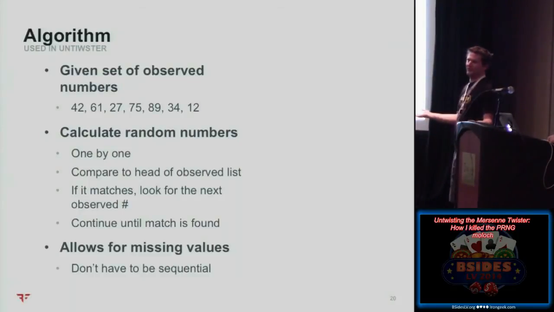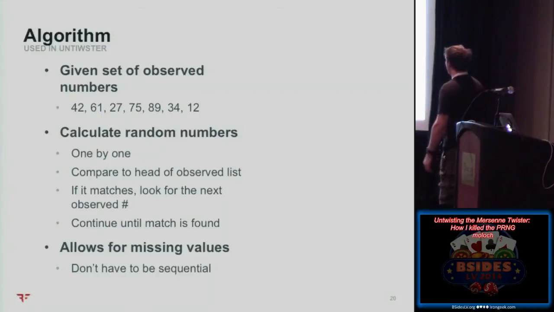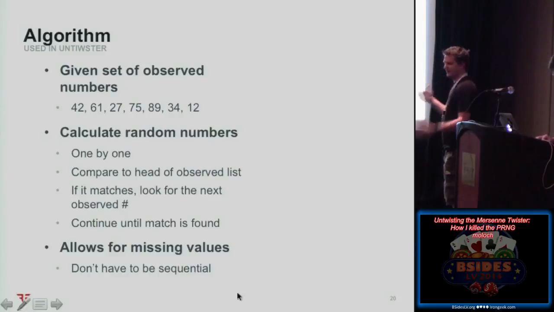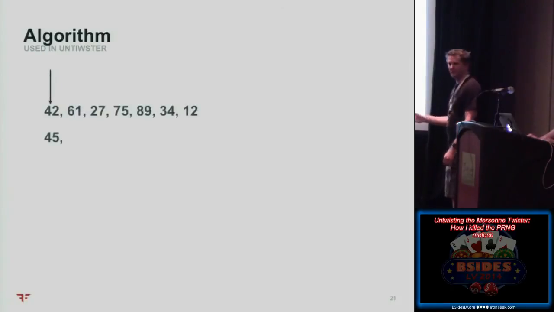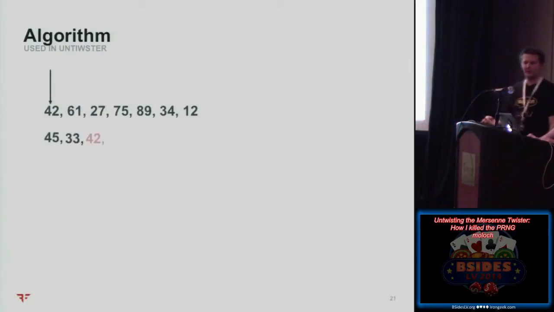We're just going to say these are our given set of observed numbers from the random number generator. So suppose you're on some site and you see those are the document IDs that are getting thrown out from some website that's storing documents online. So we try a seed. We say we're going to try seed number 100. We calculate what the random numbers should be one by one, and compare it to the head of the list. I'll have a little animation in just a moment. If it matches, then you move to the next number, and you continue until matches have been found. This has a great property, which is that it doesn't matter if our numbers are out of sequence.